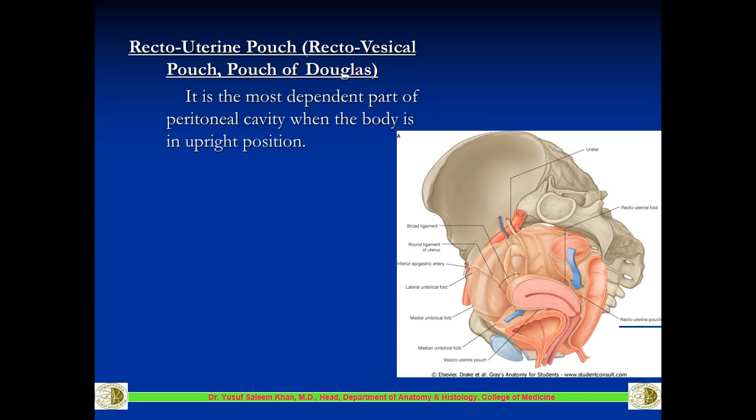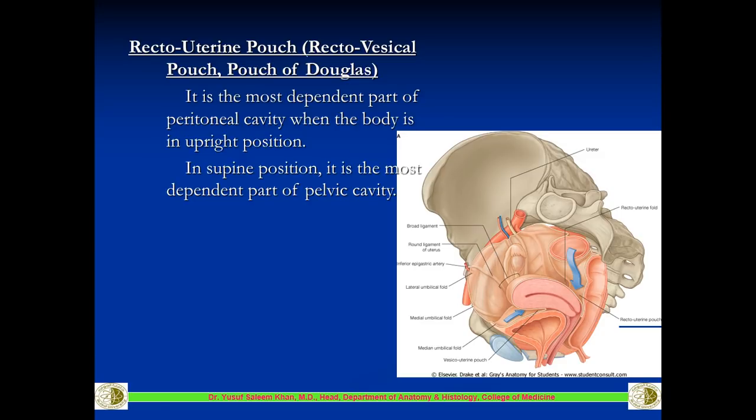So this pouch, which is called the rectouterine pouch, the pouch of Douglas, or in case of male the rectovesical pouch, is the most dependent part when the person stands in erect position. So clinically again it is important. If there is any kind of infection or pus or fluid, in small quantity, then ask the person to stand for some time and go and see within this pouch with the ultrasound, or put a needle into this pouch, and you can easily drain the fluid or the pus which is present here.